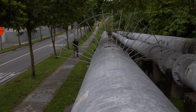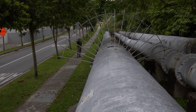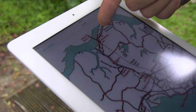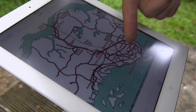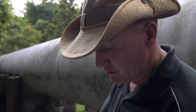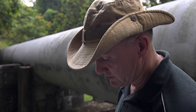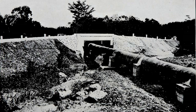So here it is, the water pipeline, the pipeline that's mentioned in most of the diaries in 1942. May not be the original pipes, but certainly it's standing on the original platforms. The pipeline itself almost cuts the island in half and it's a direct route into town. It's no wonder that the Japanese aircraft could spot this thing from the air, orientate themselves off the reservoirs and the pipeline and head on into town. It's a big feature. Just by its dimensions and how impressive the build is itself, you can see how much effort has been put into bringing water down into the city from Johor.